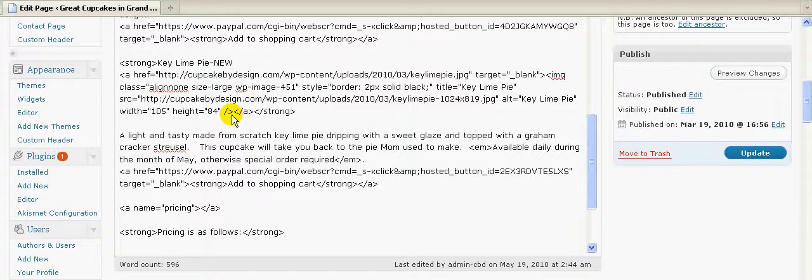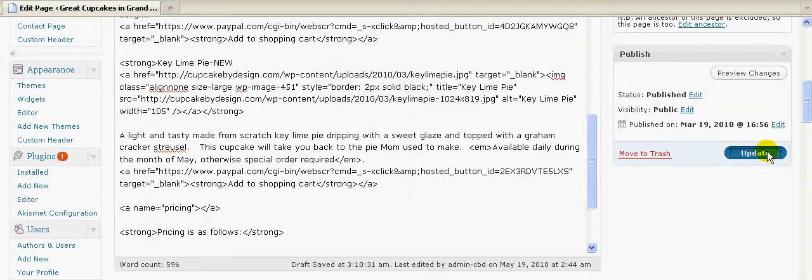If it's distorted looking, you could simply try to play around with some numbers, but the best thing to do is simply to remove the height. So what we would do is simply take this out. You probably want to leave one space between the quotation mark after 105. We want to make sure that those quotation marks are there. Have a space, and then you want to have this little slash and then a bracket that closes it. So all you're doing is simply removing the height.